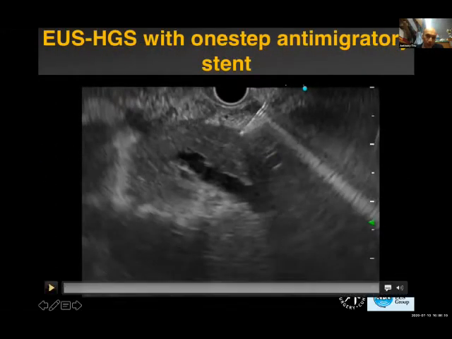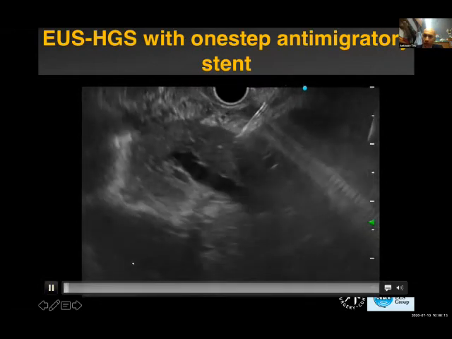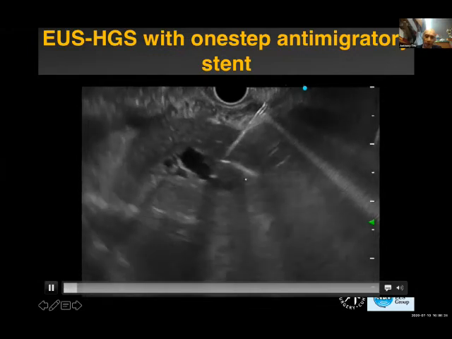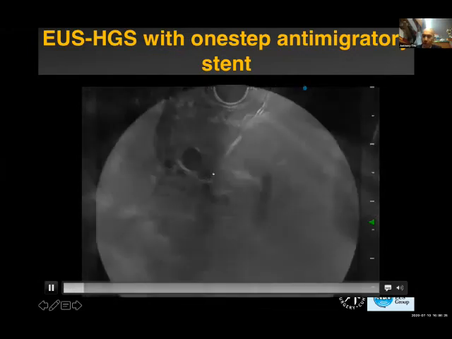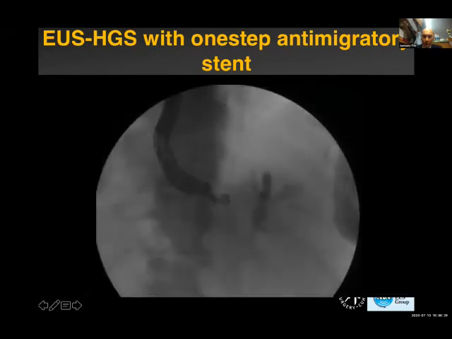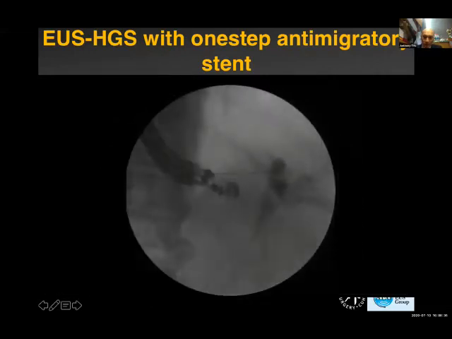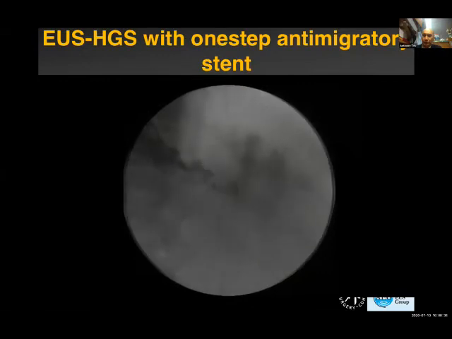So this is a patient with a hepatogastrostomy. The EUS is placed in the stomach. You can see a dilated left intrahepatic duct. So we puncture first with a 19 gauge needle. You can see the patient previously had a duodenal stent. That's why they cannot perform ERCP. After puncture with the needle, a guide wire is passed down. And then we exchange to the device.